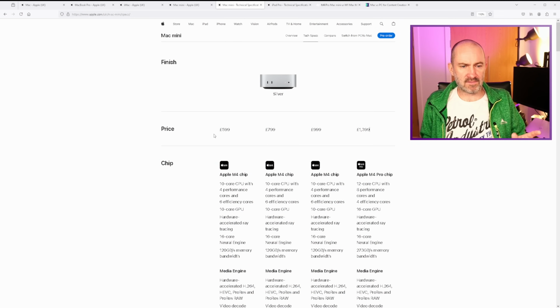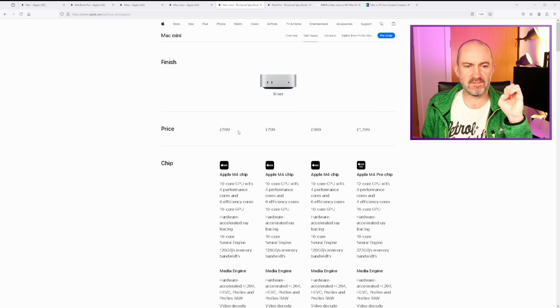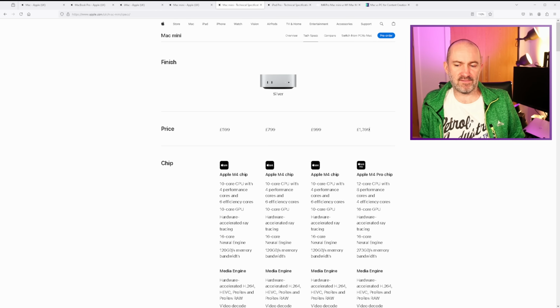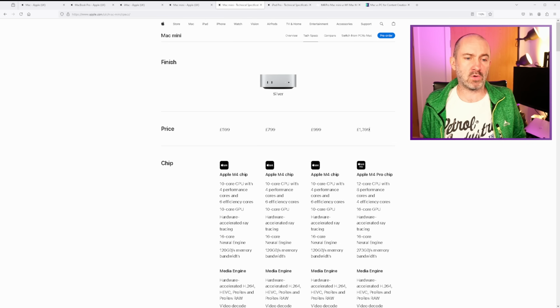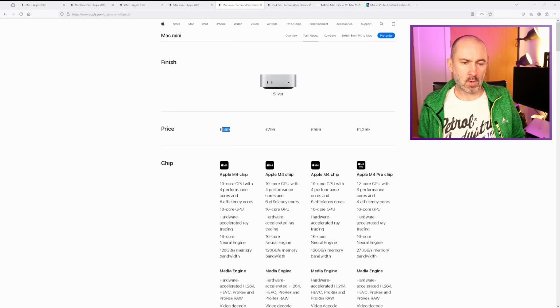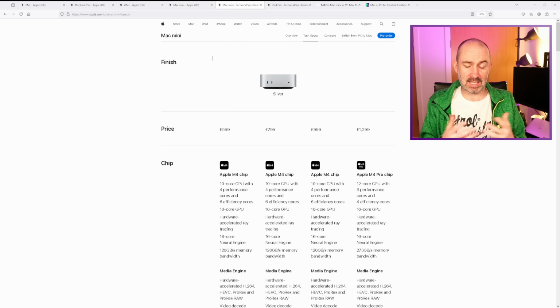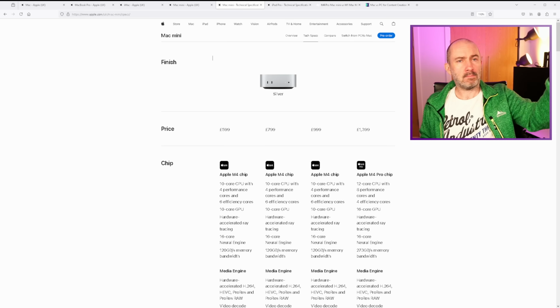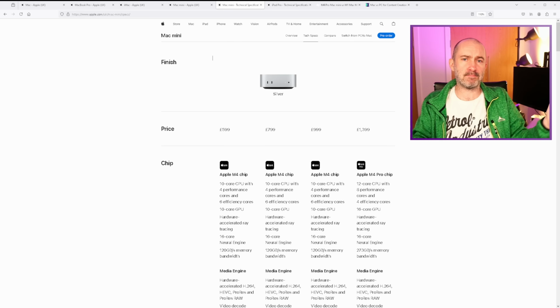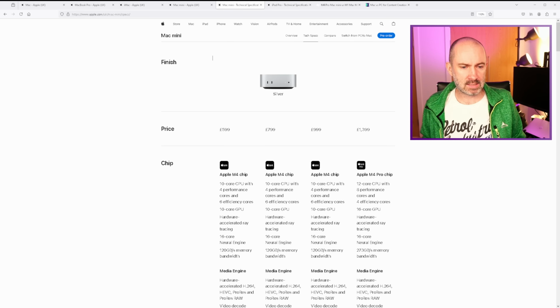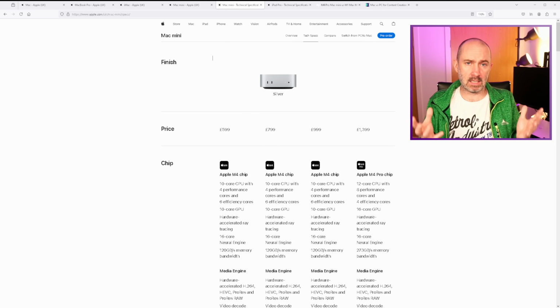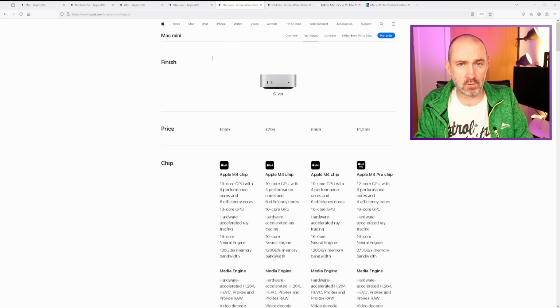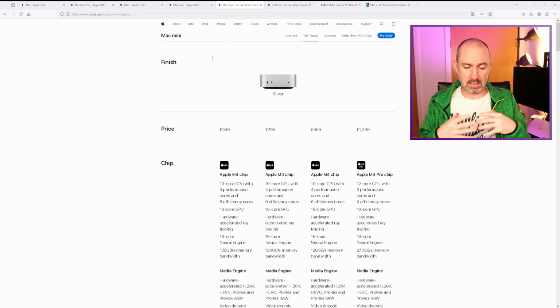Now, we've got a lot of different options here, but I've opted for the base model. Right off the bat, I did look at lots of different configurations, but I went for the base model at £600 for a few reasons. One being that it's a test. I want to use the M4 Mac Mini for a while. I want to migrate my camera applications and DaVinci Resolve, back things up with Time Machine, and just play around with the Mac to see what it would be like working with a Mac again full time, without jumping in fully. It gives me a way to experiment and see what my requirements will be.